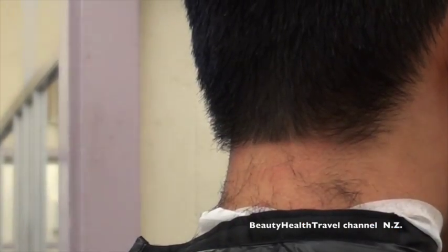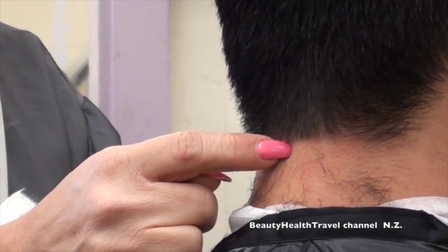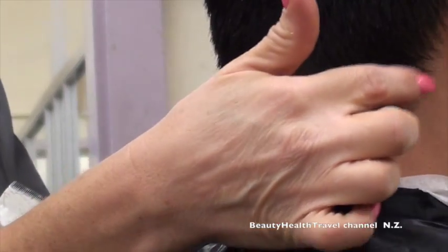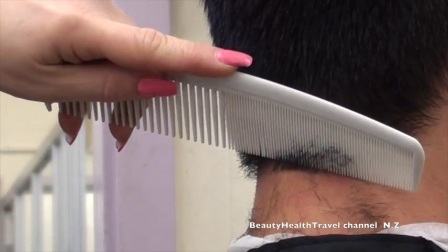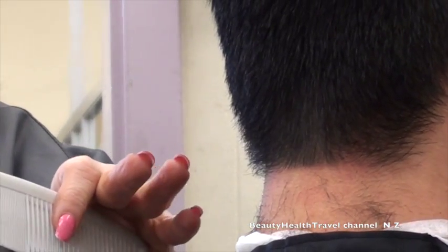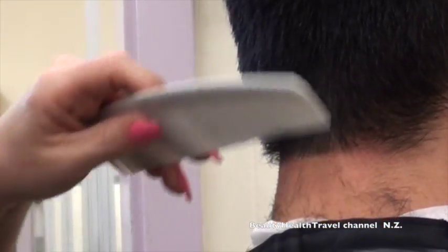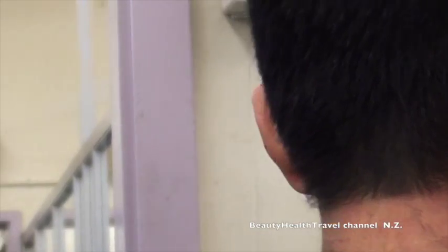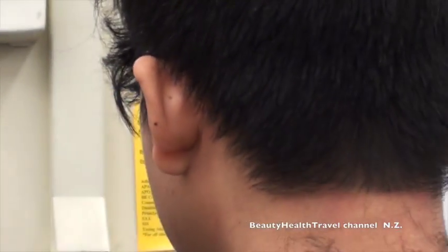So, could it be longer here and here than here? Yes, it can be. It probably is. Because these are here. If I bring them down, watch when I comb them down, it's going to look like they're left too long. But it's okay because it looks even. It's not measuring even, but it's going to look even. But I'm still going to clean it up. Okay, so when you go to the side, so I've got my straight across line done.